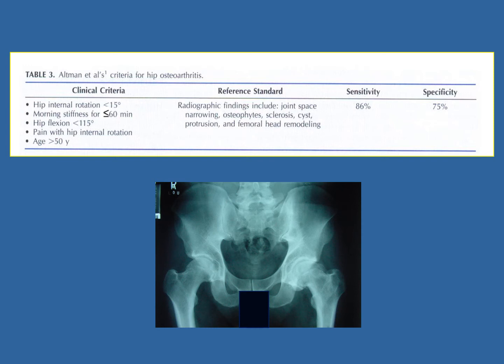And so the radiograph we have here is from a patient that I had seen previously. He was a 55-year-old gentleman who had a complaint of left-sided hip pain. He brought these radiographs in with him, and so we were able to look those up on the computer for him and take a look at his left hip. This is a standing AP, just a routine AP radiograph of the pelvis, and on the left side, which is on your right, you can see that his hip does have some of these changes associated with it.